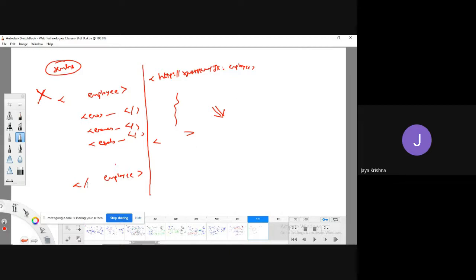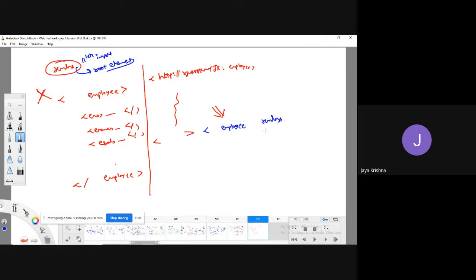Observe here, guys. XMLNS is similar to the import keyword. This XMLNS attribute we are going to write in the opening tag, at the root element. How are we going to write it? Observe. The opening tag name is employee.